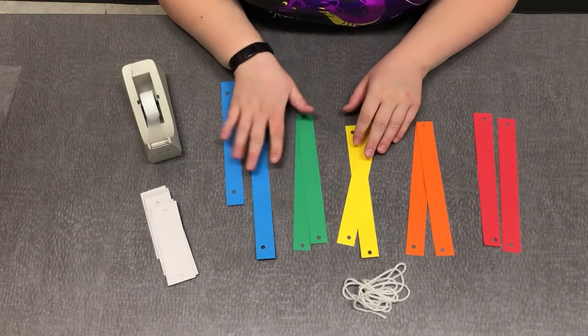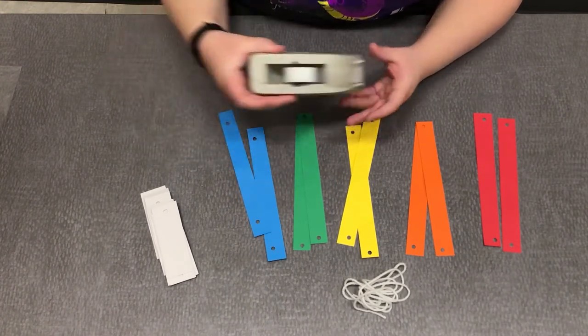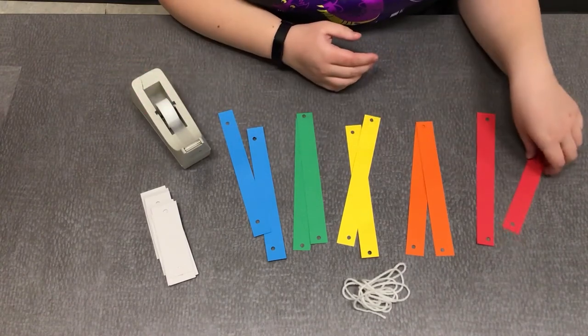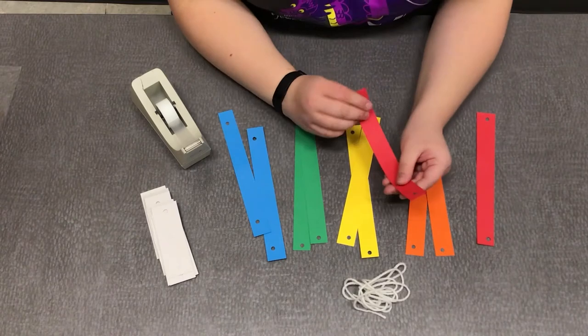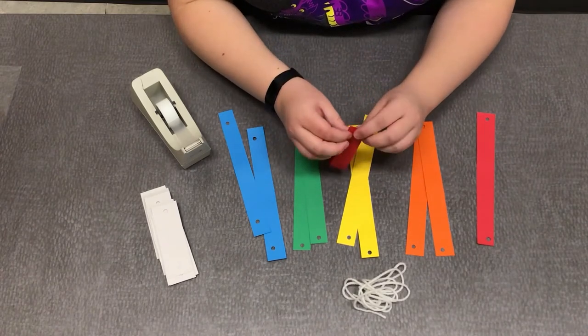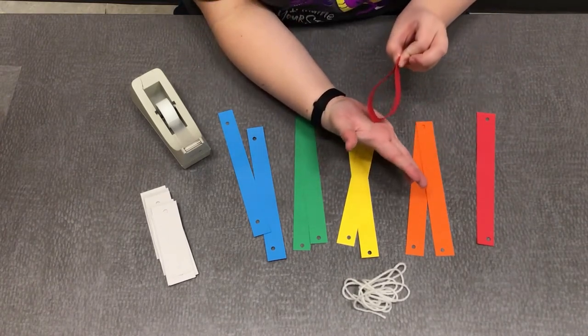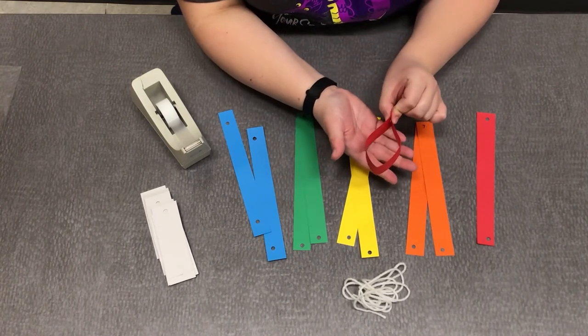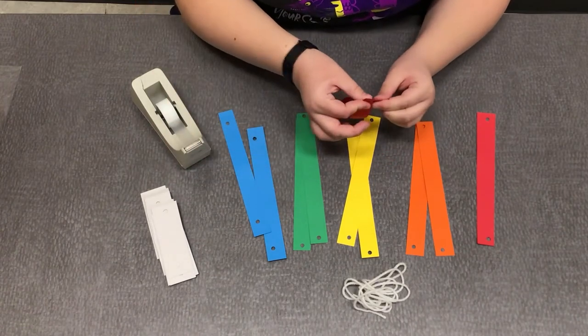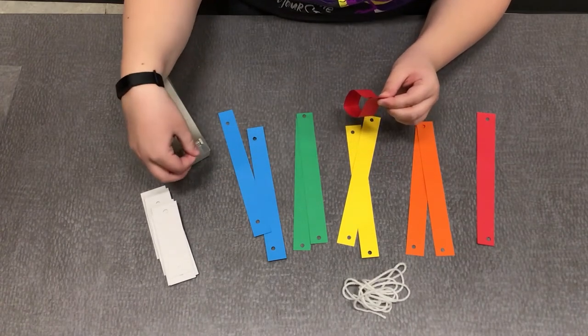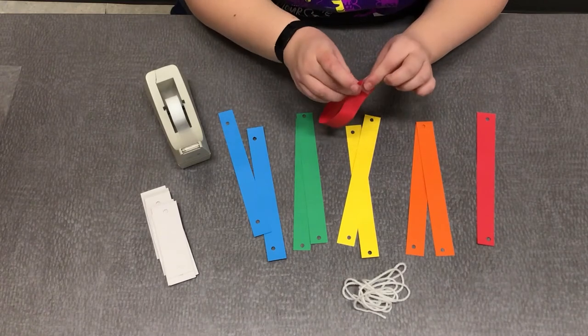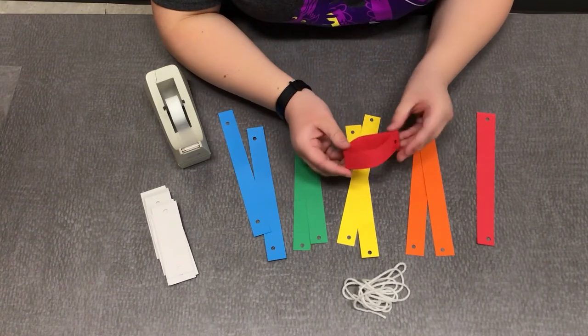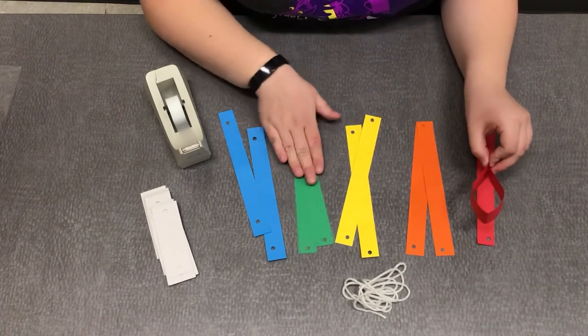Okay, so to make our lights, you can use some household tape that you have around. I have some clear tape here. So what I'm going to do with each of these ten strips to begin, I'm going to fold them in half and then with my hand I'm going to push down like that to make the shape of a Christmas tree light. And after I do that, I'm going to take a little piece of tape like that to match up and attach those holes together. So I'm going to do this ten more times to create my lights.